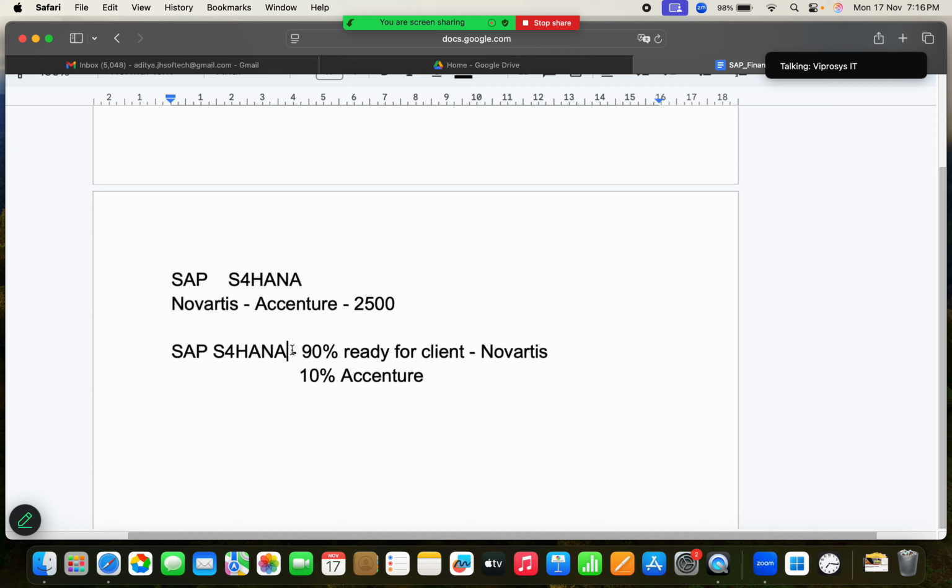So SAP has their own company called SAP company, in which they will have employees who will develop the software. So the actual software is developed by the SAP company employees, but now we have to do the customization configuration according to the client. So let's take a simple example of a phone. When you purchase a smartphone, it is 90% ready for you to use, but 10% of customization configuration is something which you have to do.